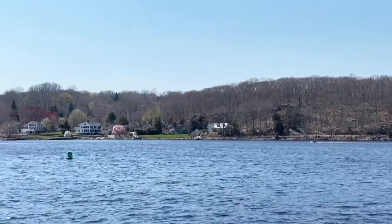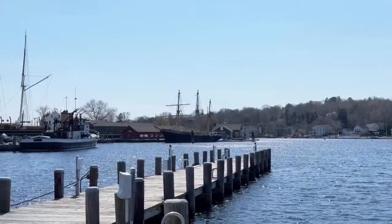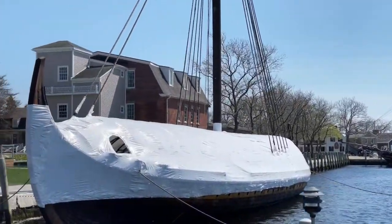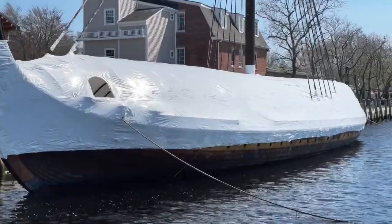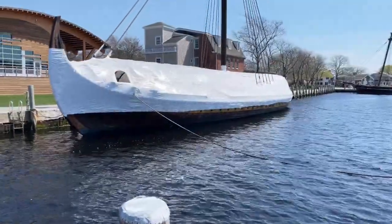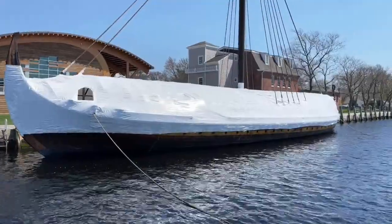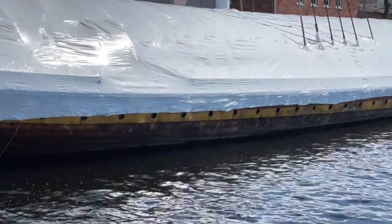Okay, no one stopped me from doing what I'm doing, so I'm just going to walk a little bit closer down this dock until someone says no. This ship here has a Viking feeling to it, but I can see this Viking longboat. It's covered up right now, and you can see. Well, I believe this is a Viking longboat, even though, again, the museum's closed, so I'm not even supposed to be here right now, guys.